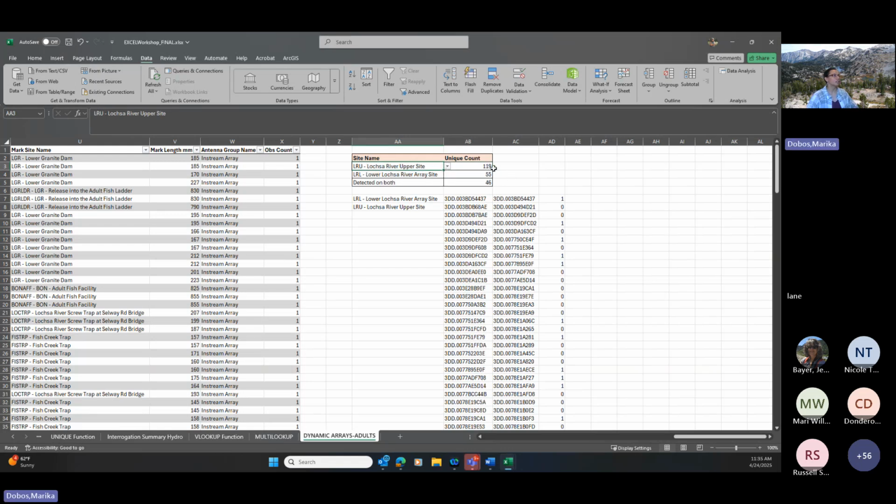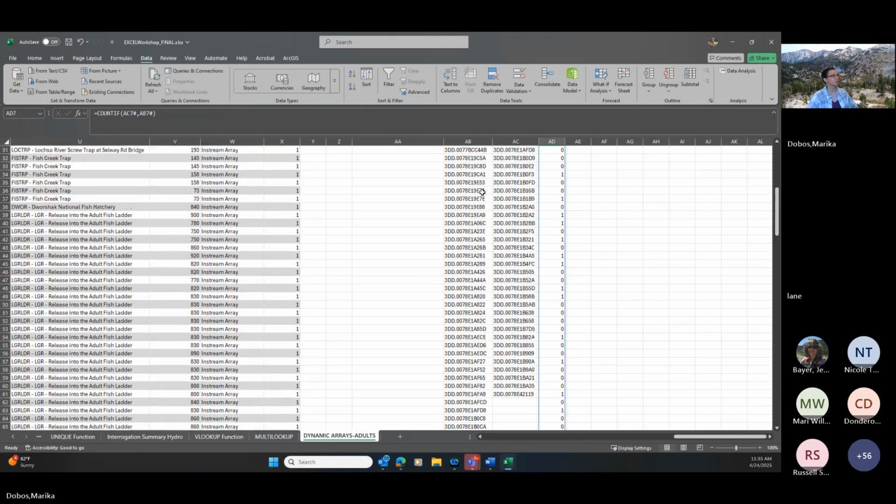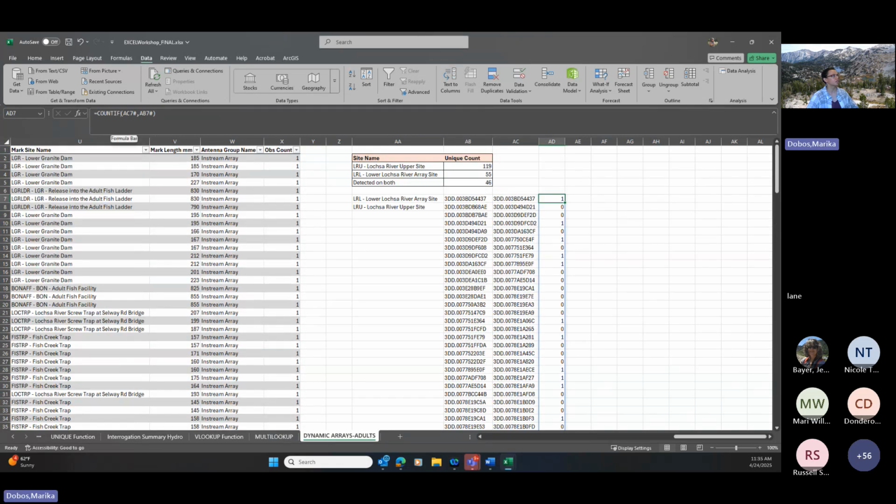So here we have 119 unique adult steelhead pit tags that were detected on the upper Lochsaw array, 55 detected on the lower Lochsaw array. To find those that were detected on both is just a count if function. Essentially what this argument is doing is comparing these two lists. The reference is the first column here, so the first argument is from this list: which of these that are referenced in this list show up here?